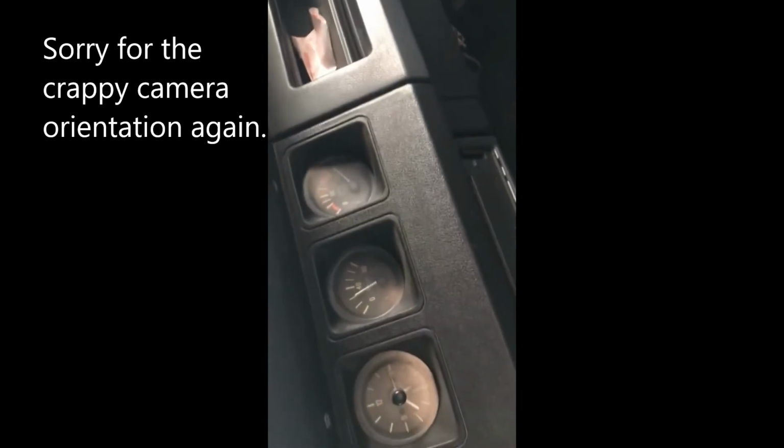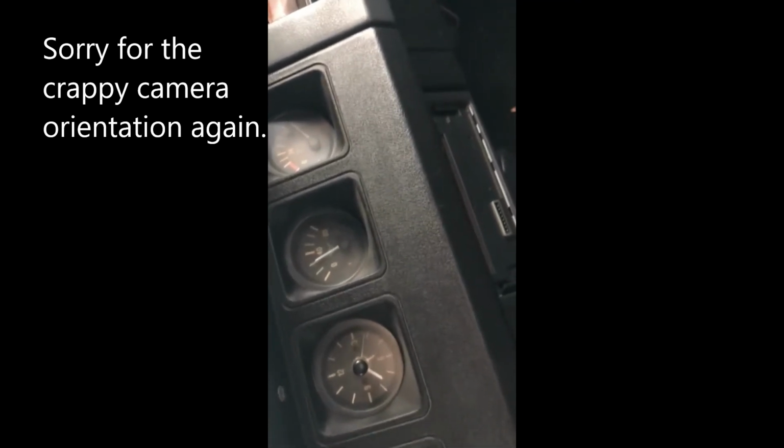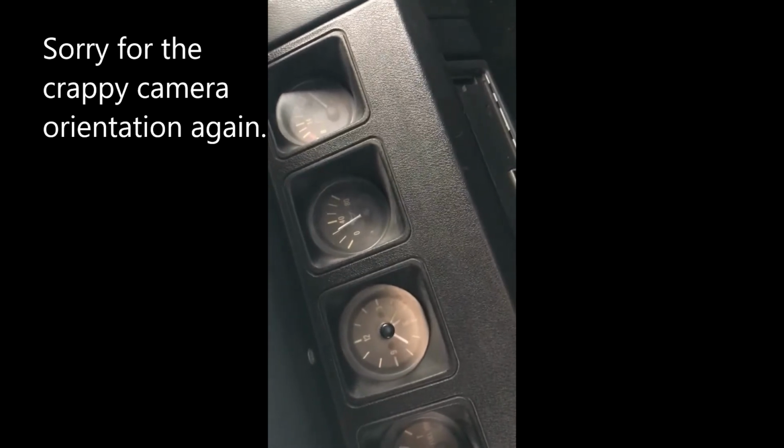Used a 1 1/16 socket to get the sensor on and off. It's a little tight in there, but if you use a deep well socket and an extension, you can get it out with a ratchet, and it doesn't have to be tight. It's just finger tight basically. Put some thread sealant on the threads, screw her in by hand, then tighten it up, kind of just like an oil drain plug, and then you'll be good to go.